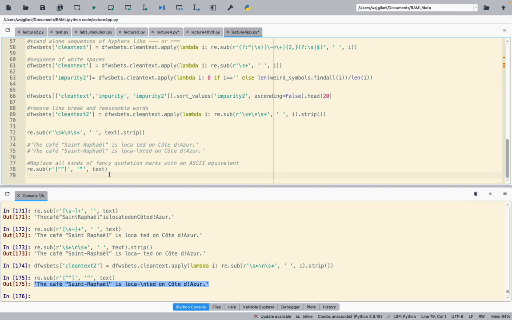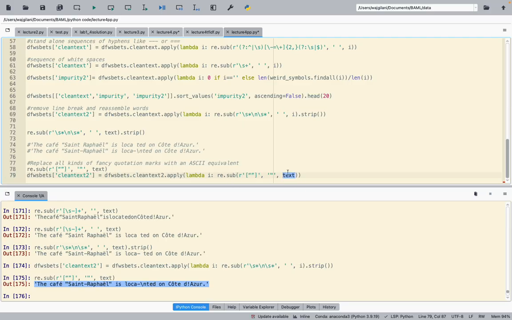So let me go ahead and do this again. I'm going to do it on clean text too. And this time I want to apply this to everything.